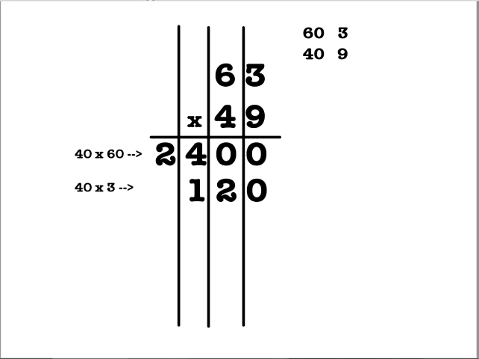Now that the 40 has had a chance to multiply with everything in our top number, the 60 and the 3, now we move on to the 9 having a turn to multiply with both the 60 and the 3. So I'm going to start with 9 times 60, and my basic fact inside of there is 54 with a zero. So I put that all together and that makes 540. And finally, I have 9 times 3. I write that off to the side. I draw my arrow, and 9 times 3 is a basic fact, and that gets me 27 as my answer.